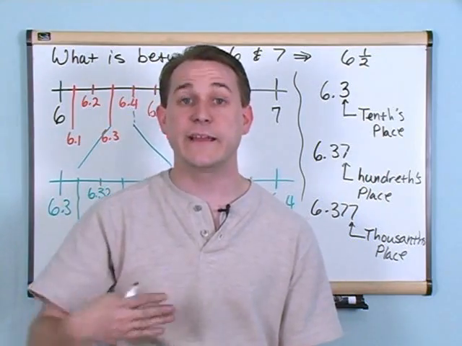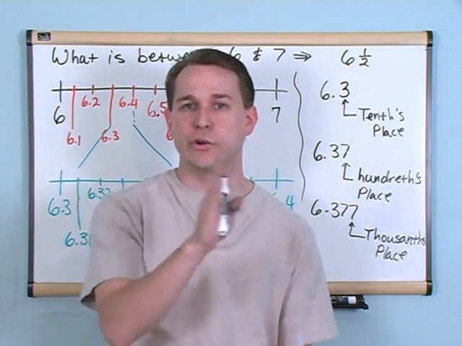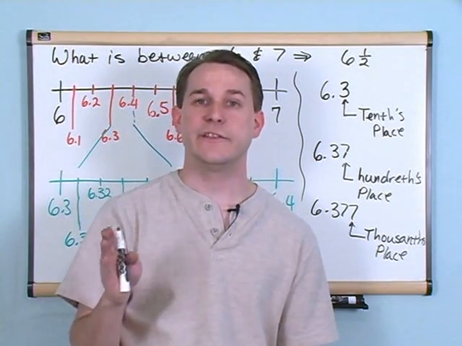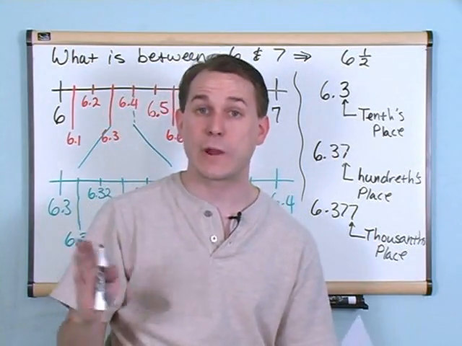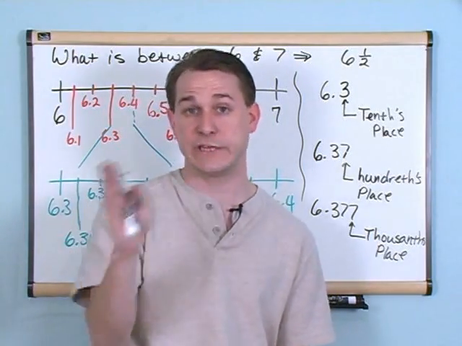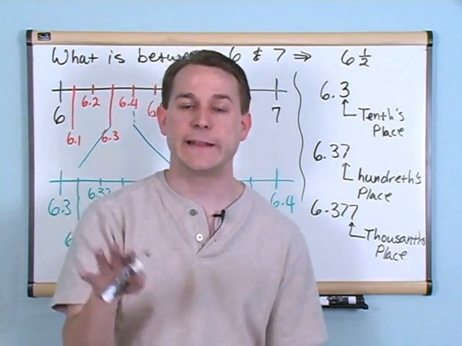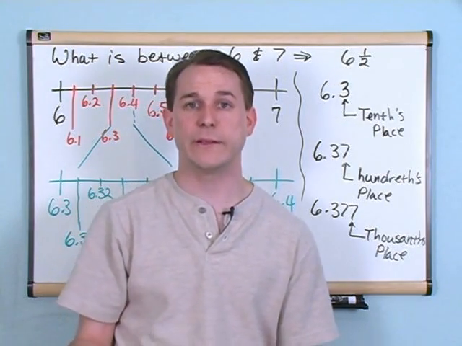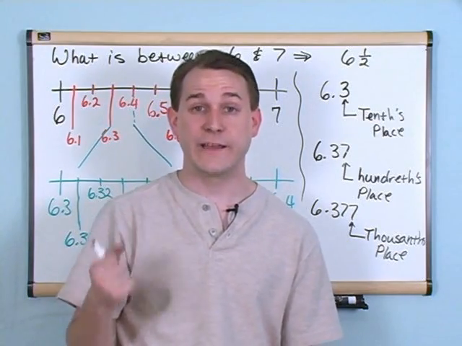And that's really all I want to say about this section. Just remember that a decimal is kind of like a fraction. It's just telling you, when you're in between numbers, where exactly you are, okay? And you can continue adding digits behind the decimal, and that'll more accurately tell you where you are between numbers. When we get to multiplying and dividing and adding and subtracting decimals, we're going to have to think about what we want to do with the decimal point, okay? So that is a basic introduction to decimal place value.